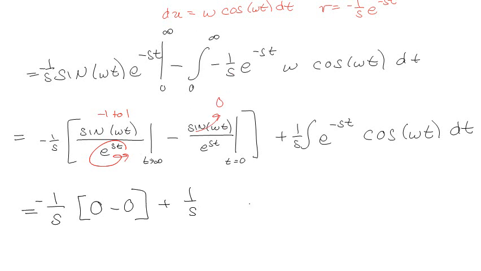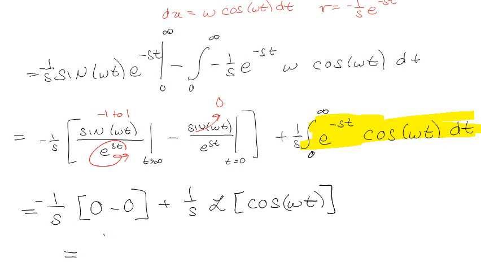1 over s, and some part of you should recognize this. Maybe not recognizing what the actual answer is, except the fact that I forgot my limits, but knowing that this is, in fact, the Laplace transform of cosine of omega t. And you're like, this is stupid, because you just gave me sine in terms of cosine. I know. It's part of the fun. But if you've ever integrated by parts on sines and cosines, you should probably know this is going to happen.